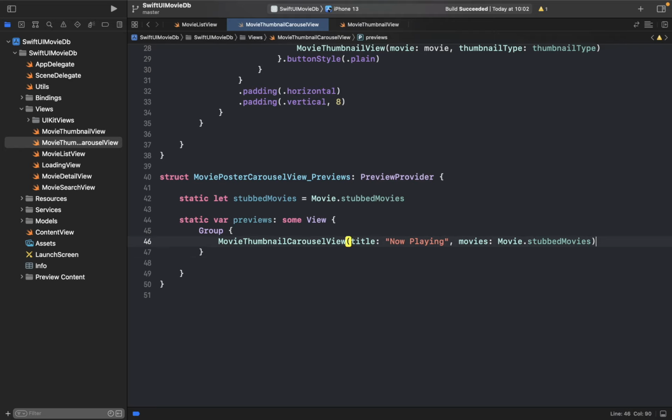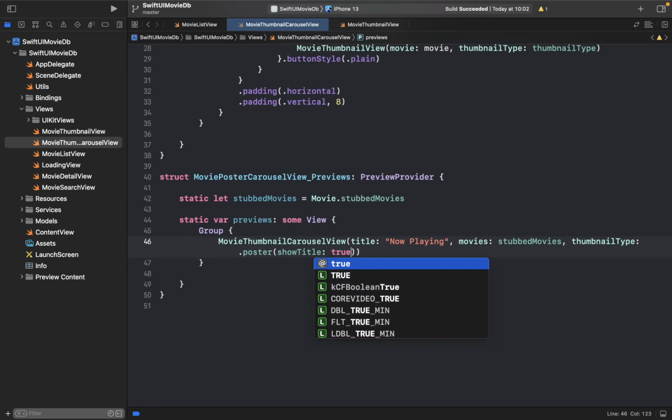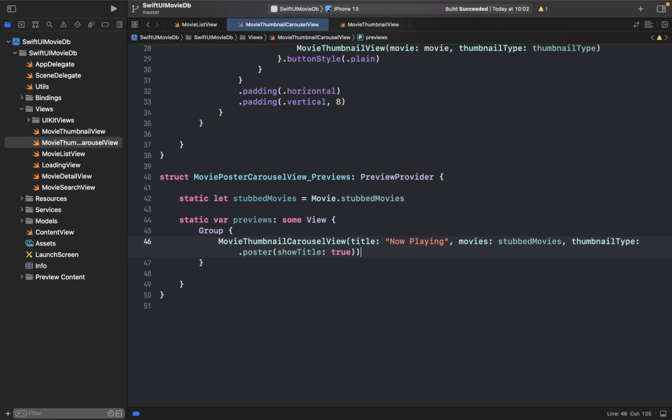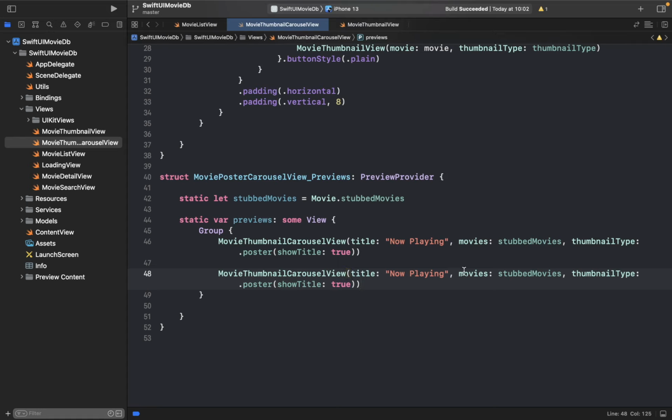Okay, for the movies, let's use the static let stop movies, and for the thumbnail type, let's pass poster with the show title or show value as true, and let's copy this, change the title to upcoming, change the thumbnail type to backdrop. Okay, that's it for the preview. With this, we should be able to preview both of the types.